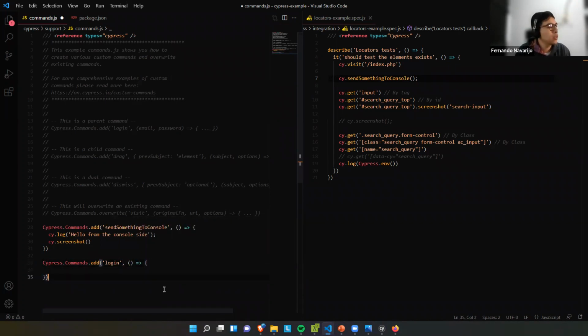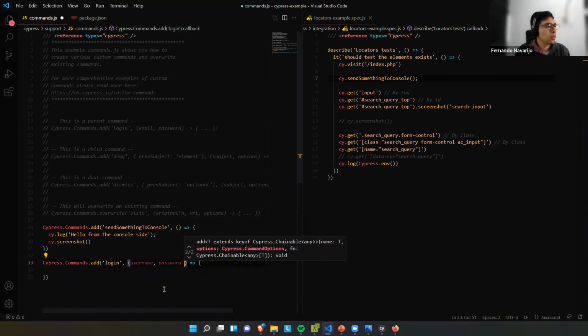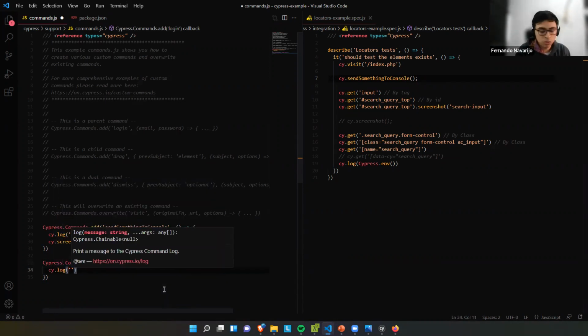And this command is going to receive username, password. For the moment, it will be a log, but you know, in here, probably we just need to do a request. We are going to set everything we need to set.